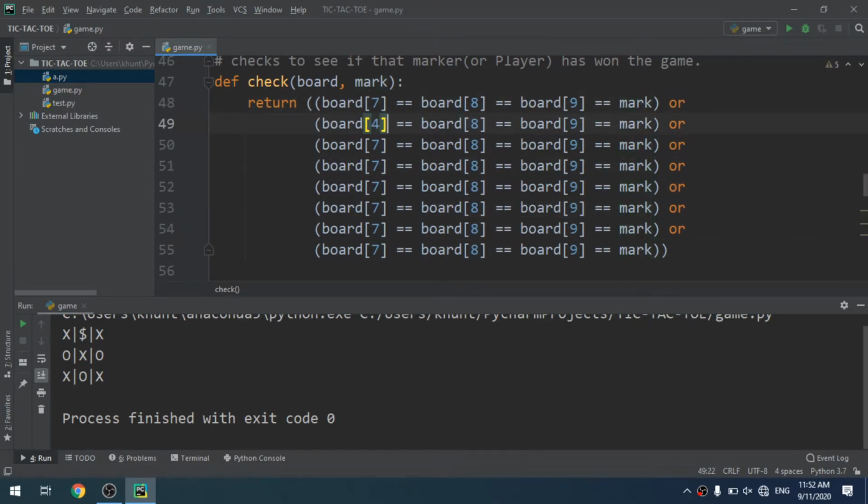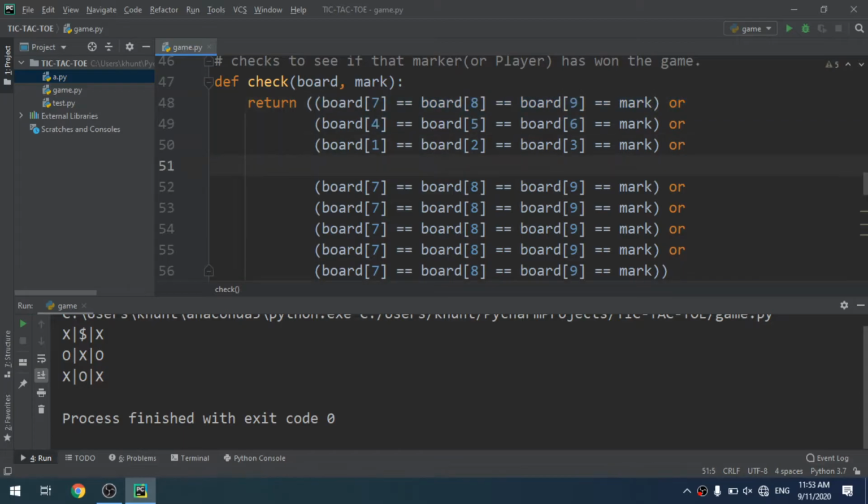So this will be 4, this will be 5, this will be 6, this will be 3, this will be correspondingly 2, this will be 1. These three conditions are for checking all the rows.